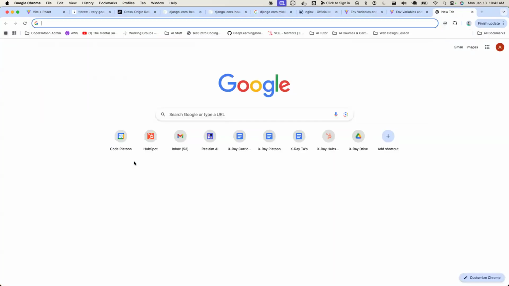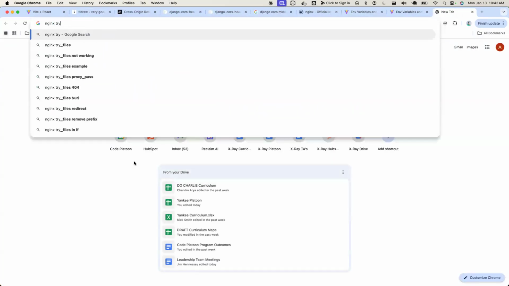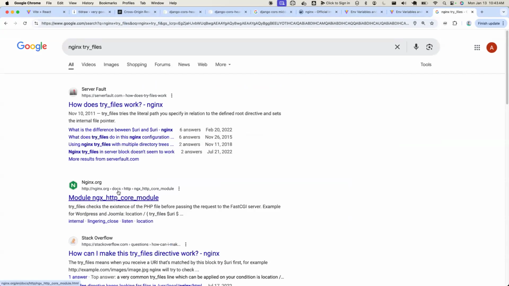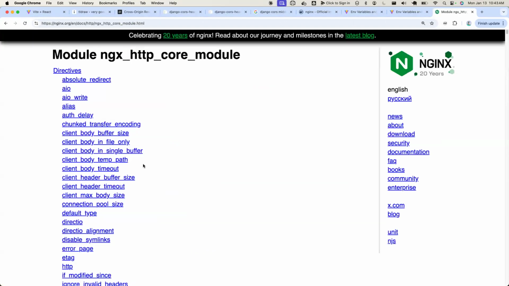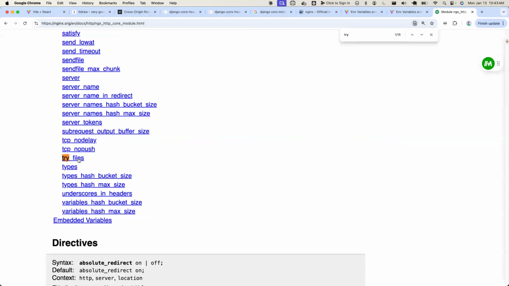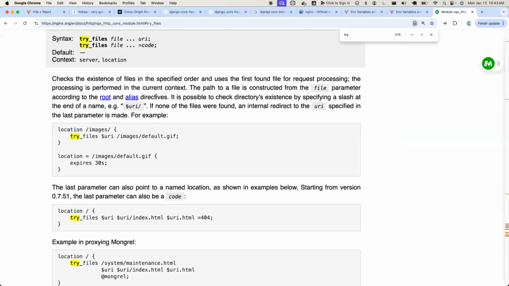If we go to the Nginx docs, each of those is a command. The docs are a little hard to read, but they're not too bad.